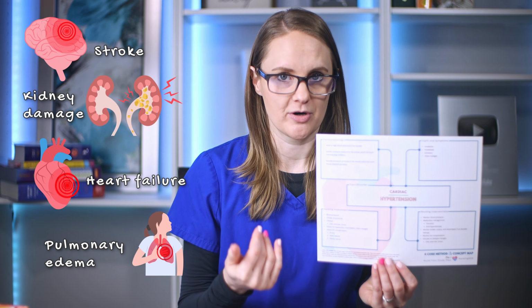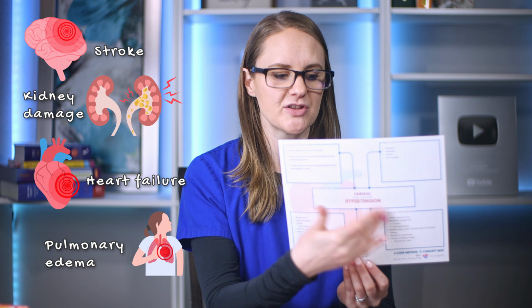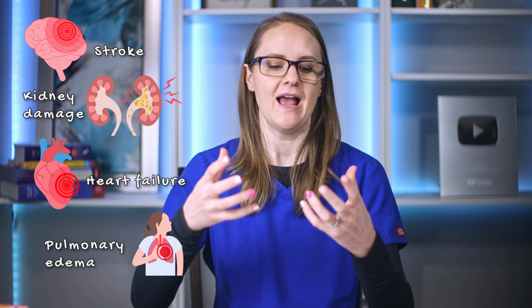And here's why. Let's do some critical thinking about this. Concept maps are all about critical thinking, right? We need to be able to connect the dots between all of these topics. So with hypertension, the blood vessels are constricted or there's just more pressure in them. So there's an increase in blood pressure in the blood vessels. So when you think about things like pulmonary edema and even pulmonary hypertension, that's when you have that edema or that hypertension in the lungs, which can lead to the lungs not functioning as well as they should.